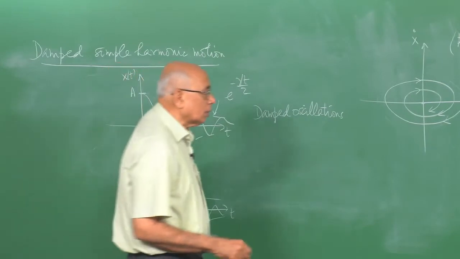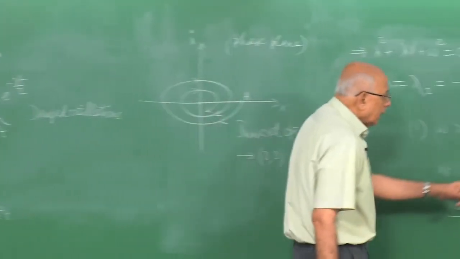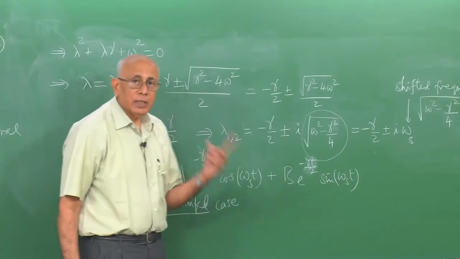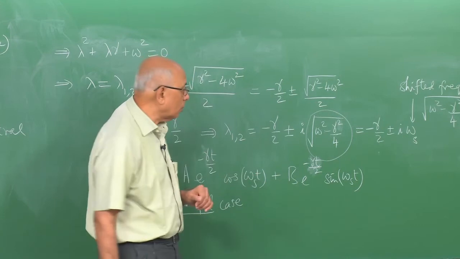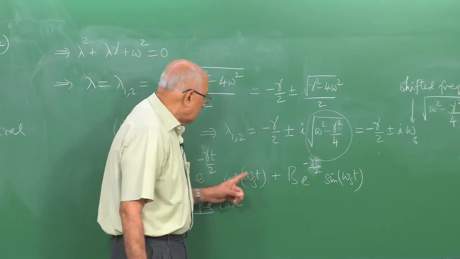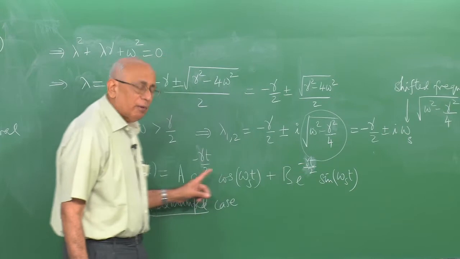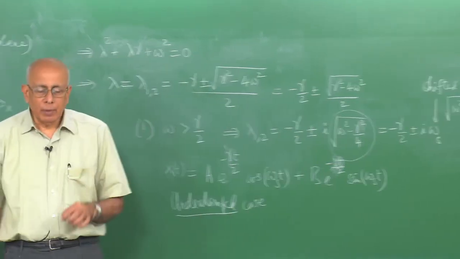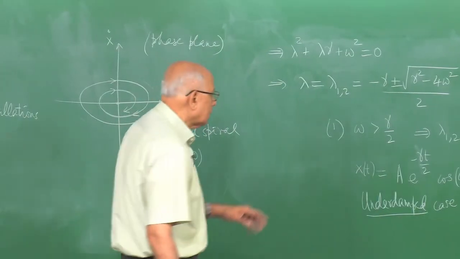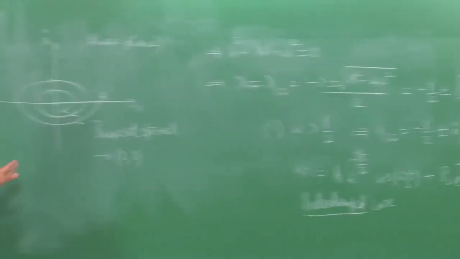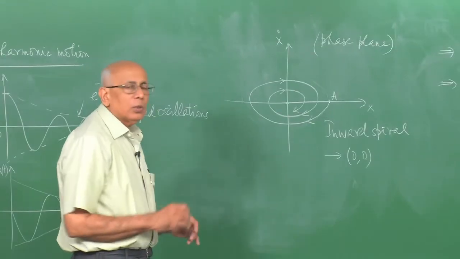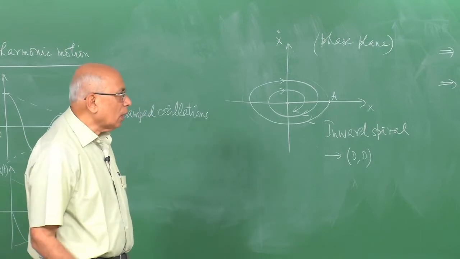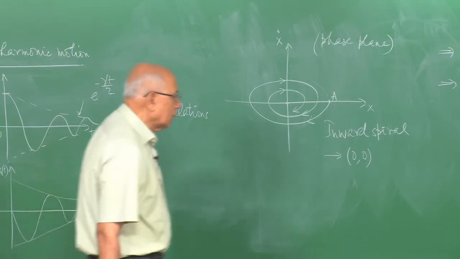And that is underdamped simple harmonic motion. There are cosines and sines. The frequency is shifted from the original unshifted frequency of omega to the square root of omega squared minus gamma squared over 4, and there is an overall exponential damping factor with a characteristic time which is 2 over gamma, and that is exactly what these exponents are telling us. So this is the underdamped case in which you have an oscillatory approach towards the equilibrium point of 0 velocity and 0 position. Okay.